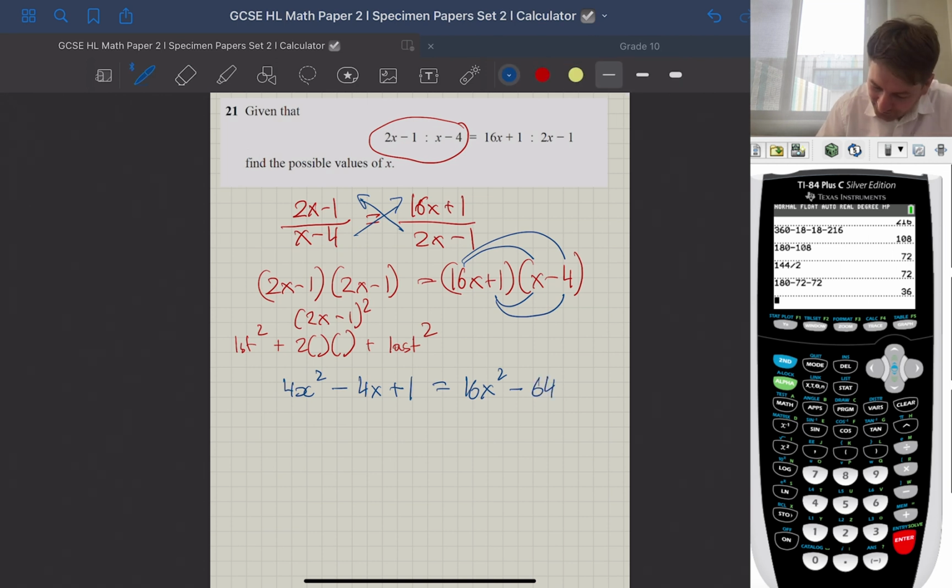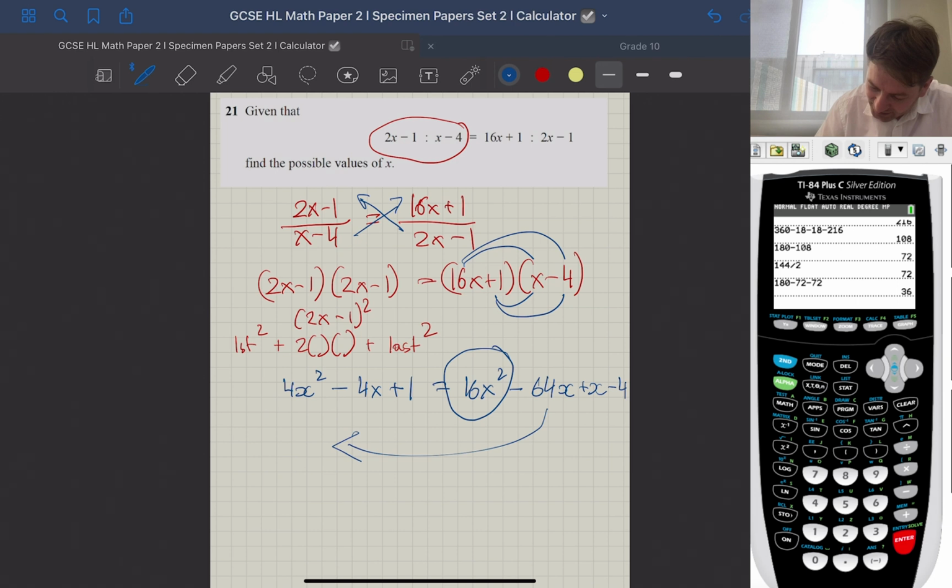64x. Then we got this multiplication, which is just x. Then we got minus 4. I am going to move everything to the side that's going to give me a positive x squared. Because in school, the intuition will tell you to move everything from the right to left, right? But you really don't want to do this because you're going to end up with minus 8x squared.